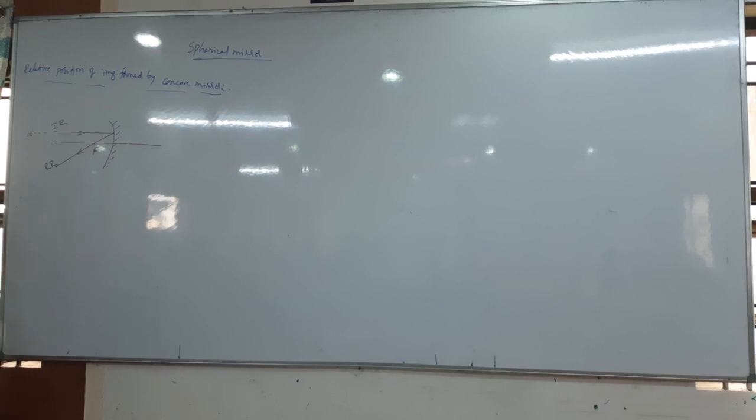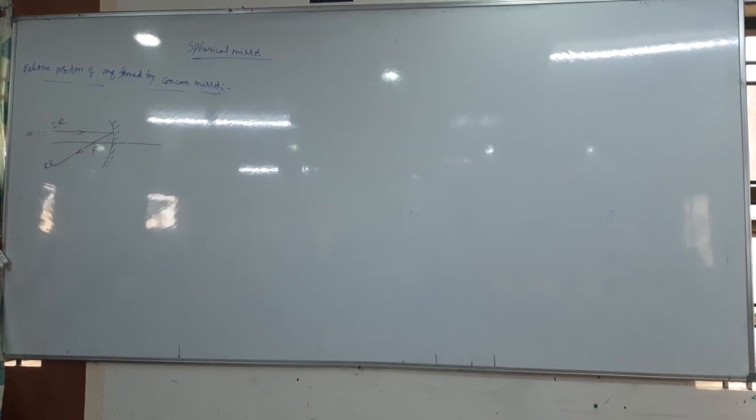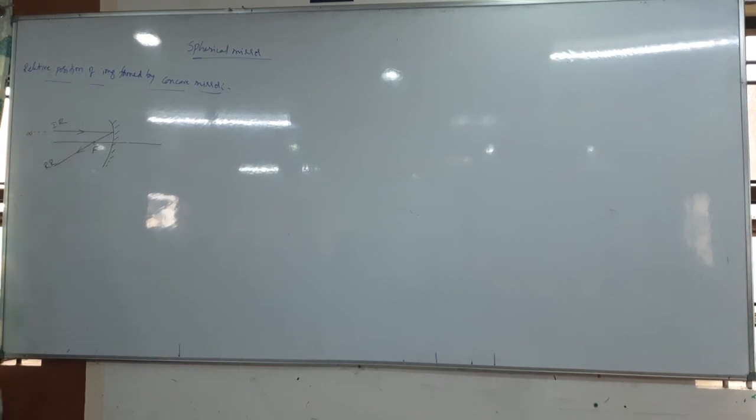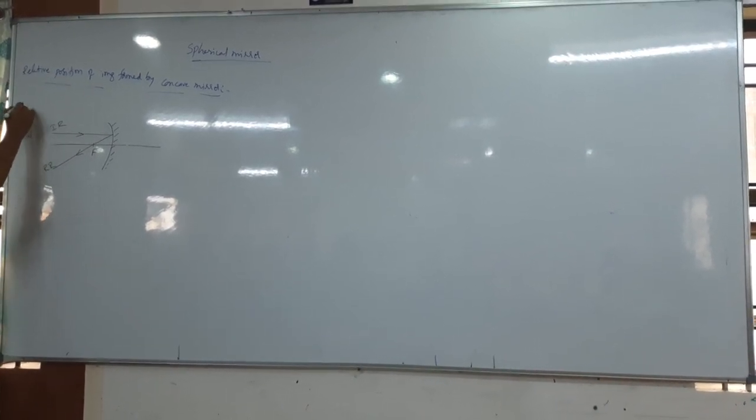Right, here first one. If these diagrams are finished, the spherical mirror topic is almost finished. Only the mirror formula and magnification will be there, and based on that we will do some problems. So these diagrams are important, ray diagrams are important, and by the way you can easily remember them.